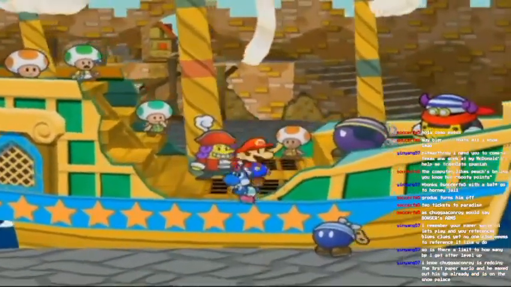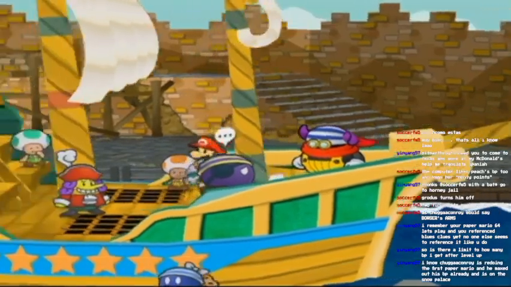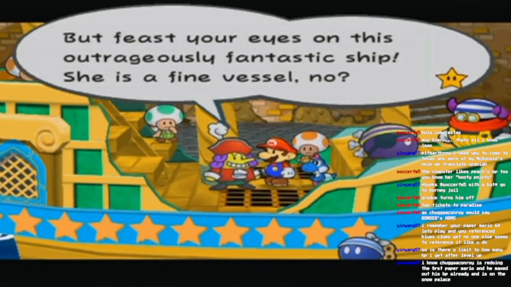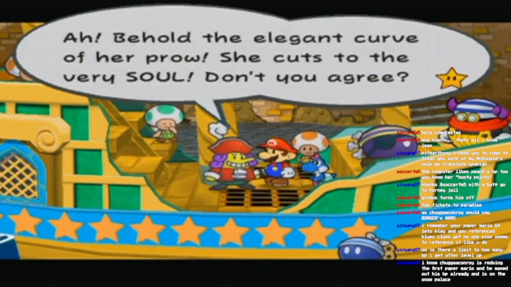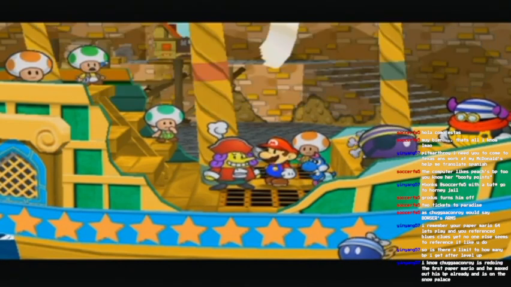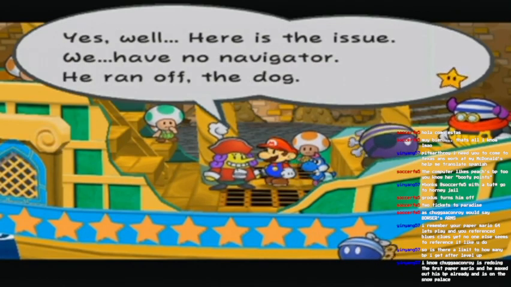Oh, hey Lord Crump, how's it going? Pleased to make your acquaintance, blah. Good to see you again, Lord Crump. Glad you're doing well. She's the SS Flavion, the queen of my countless ships in my personal fleet. Yes, but what's the problem? We have no navigator. He ran off, the dog.